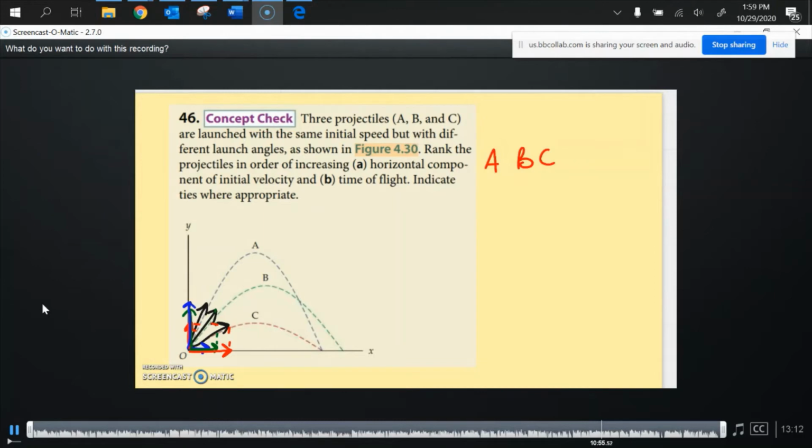So it's going to take gravity the longest amount of time to stop and bring back down something that started off very fast up. So A is going to be in the air for the longest, and C is not going to be in the air for very long at all because every second gravity will change your velocity by 9.8. And so it's going to take gravity not long at all to stop and bring back down C, and the longest for A. So those are going to be the opposite, C and B and A.